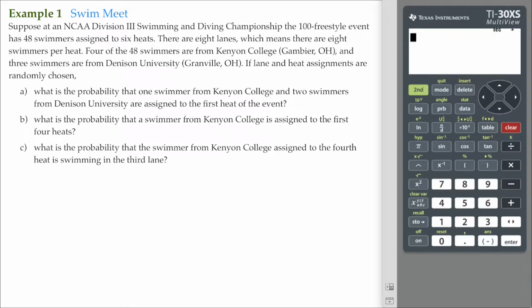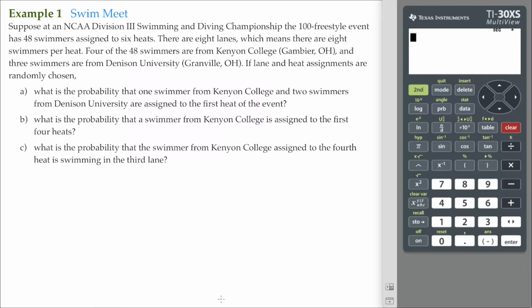So you must be actively engaged in this scenario to arrive at a correct solution. Also, because many of the calculations will require extremely large values, we're going to use the scientific calculator to help process our workload. The calculator I like to use is the TI-30, and that's this one right here. You can tell a scientific calculator, it'll have a couple of keys to it. One of them would be a squared key, also a square root key. It should have a pi key and a logarithm key. I like the TI-30 series because it also has this key right here, PRB, and that stands for probability, and I'll show you how to use that key once we get into the example.